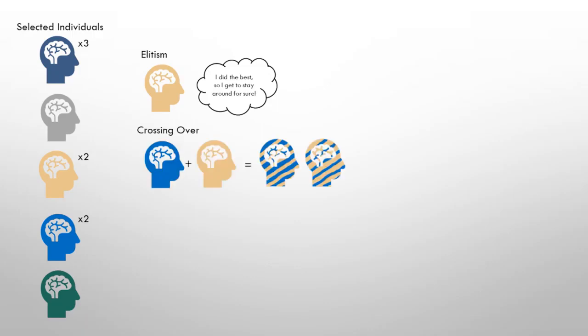Just like in biological genetics, we can perform crossing over. In this technique, two individual networks exchange their weights with one another to form two new individuals. These two new diverse individuals become a part of the next population. Now this is mutation, where there is a chance that we slightly change some of the weights in the individual. Individuals produced by crossing over also have a chance to be mutated.